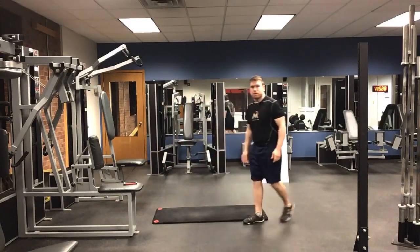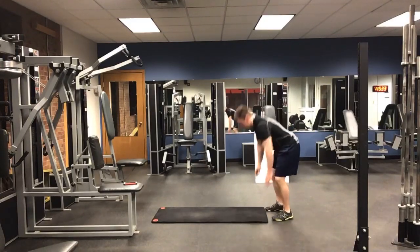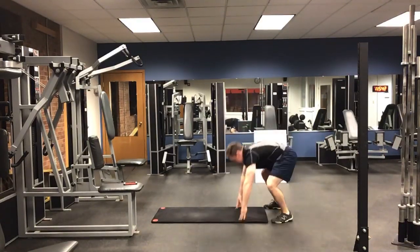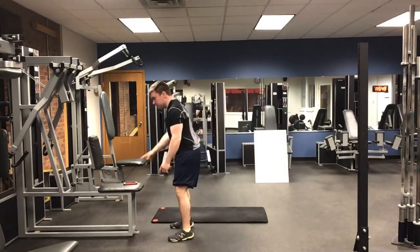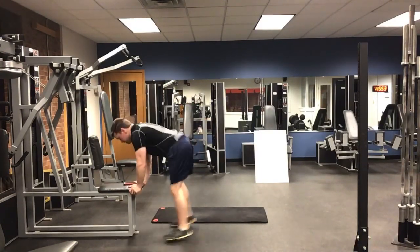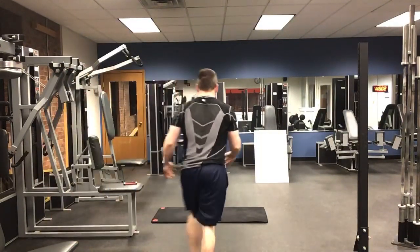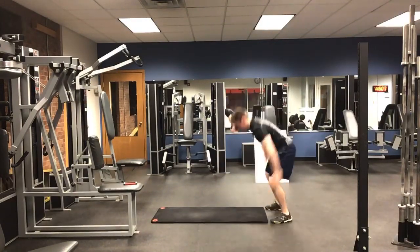So the first one we have is burpee. We can do modified as well. So full version of the burpee here: feet back, feet up, jump. Don't jump if you shouldn't. Modified is to stand up. And then, of course, if you can't get quite low enough, you can pick something in your house that's a little bit higher. And feet back, feet up, jump. And of course, this over here is a little bit lower. That's actually a little bit better for some. And then from here, just go as fast as you can.